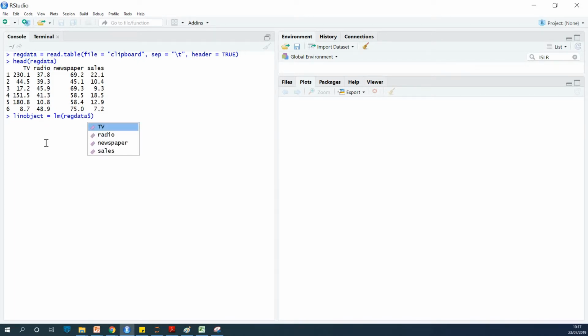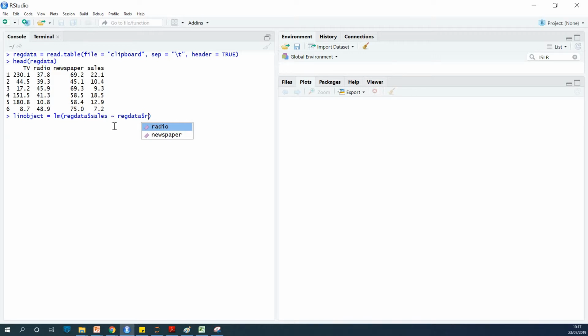Now we are trying to see how sales is affected by, so you are going to use this tilde symbol. Now take note that I'm attaching the name of the data set to the names of the columns. So you see radio as well.